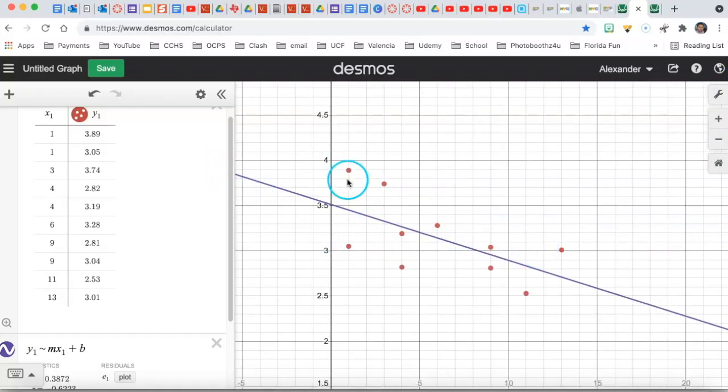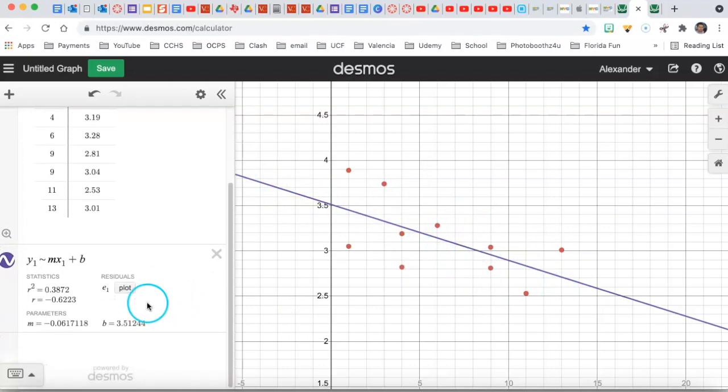As you can notice, the points are a little bit scattered, but I can see the trend. The trend is going down, so this is a negative correlation. The line of best fit is an approximation of all those values. Let's see what the R is. The R is negative 0.6, so it's not really a great correlation, but again, you have to go through the middle of the values.